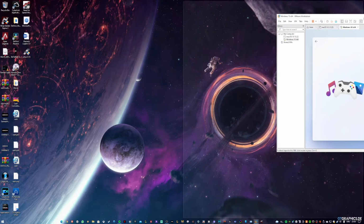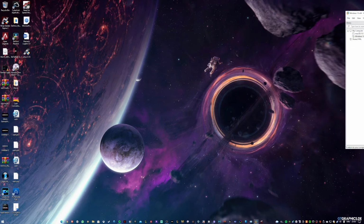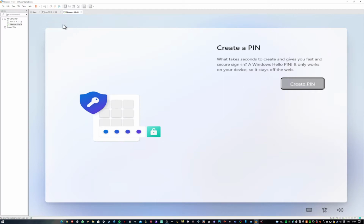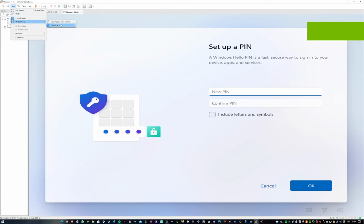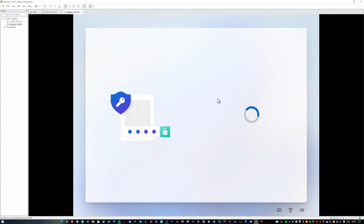Okay, so what I'll do, I'll just put this one on my second display here. Well, that doesn't help. So I can hide my email and password, and then I'll come back to it. Here it is. Is there a way? I'm pretty sure there's a way I can stretch this. Okay, so yeah, it looks bad. Let's try the other one. Okay, so hope it will take like this.